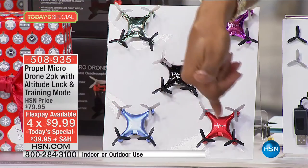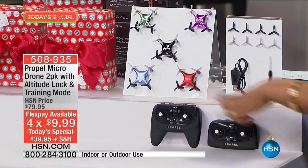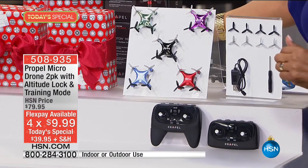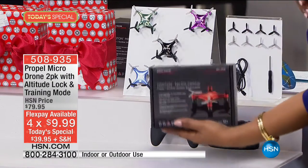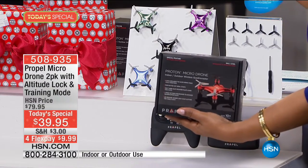Black, or you can get the blue and the red. Clearly, you'll get two remote devices. They do come in two individual boxes. And the additional thing that we are doing is we're inviting everybody to join our flight club.